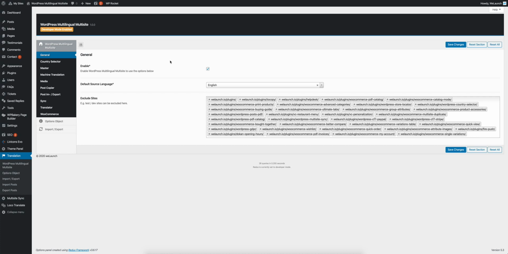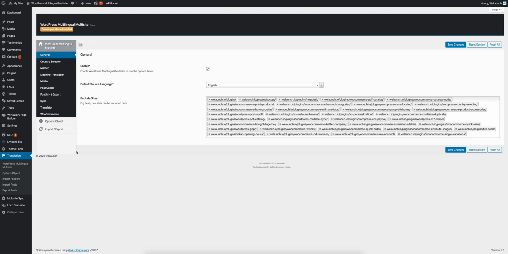The general thing is that WordPress Multisite is not used for translations by default, so you will need a plugin like ours. There are multiple outside, but our plugin is one of the outstanding ones because it has unique features like machine translation services, a built-in country selector, a posts copier, and you can synchronize data between your multisites. I will show you the basic functionalities now. We also record videos for each sub-feature, but this is a general overview.